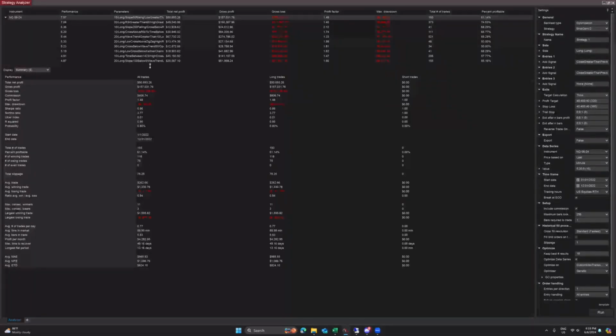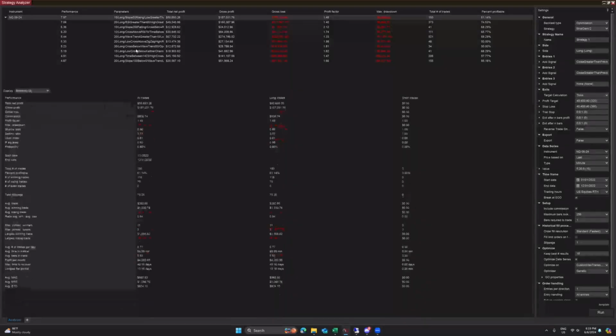Speaking of good strategies, StratGen found us some strategies. It's returned us at the top here some of these strategy ideas. And then you might say, oh, Jacob, wow, I just found 10 strategies right now. You just said that you only found three, what the heck? You just lied to me. Well, these are all optimized. They've done well for 2022, and that's great and all. But how have they done in 2023 and 2024? And you're going to see how many fail here.